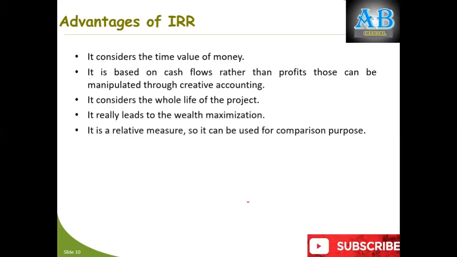Keep in mind, I have discussed in my earlier lecture that in most cases, your advantages are the same for different methods. So the first four advantages are the same, those are for the NPV, and the last one is the additional advantage of IRR. Again, there is a typo, sorry, it should be disadvantages of IRR.